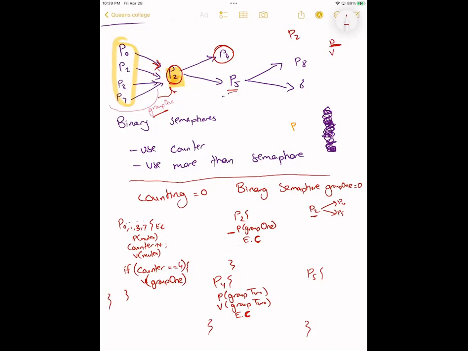No, I understood it when we had P4 and 5 together. That's why we had V in there so they can run simultaneously. But now that we have it separately, I wasn't sure if we needed the V here. The reason we have it separately is because P5's first part is the same, but after EC is different. So that's why we have it separately. Okay, so you're saying that because P group 2 is going to run, P5 would not be able to run because it turns to 0. Okay, I understand. Okay, understood.